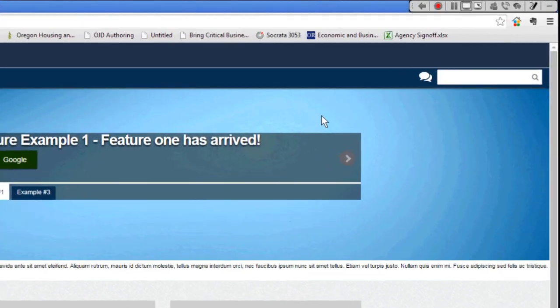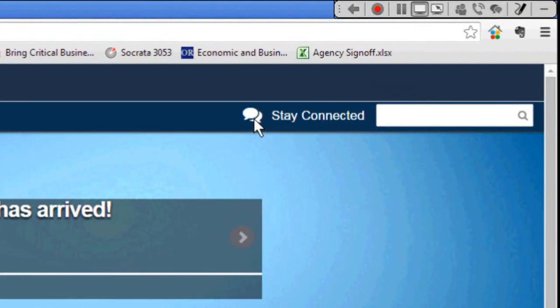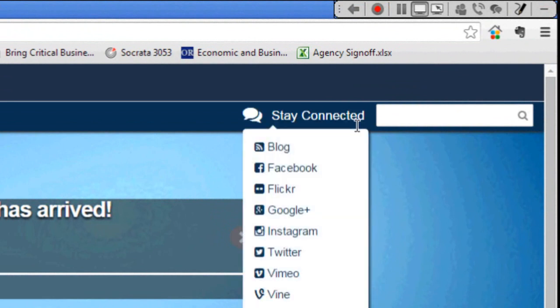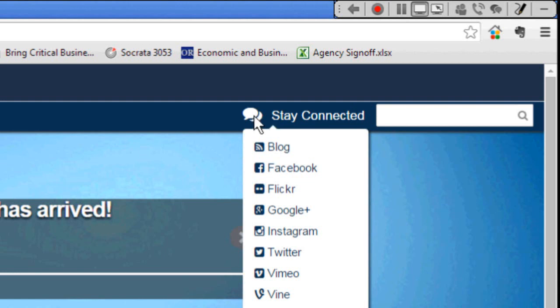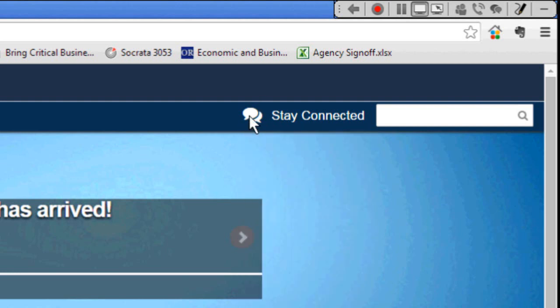You notice that we have these little text boxes, these little voice boxes up here, cartoon type things. That's our answer to the social media. A lot of people miss that. We're still working with that icon, so that's not set in stone. We're still under usability with that icon to see what people are going to recognize, to see that, hey, that's where you go if you want to hook up with their Facebook page or like them on Twitter or however that all works. I'm not versed in the social media. So anyway, we're still working with that, and if you have any suggestions, I'd like to hear them.